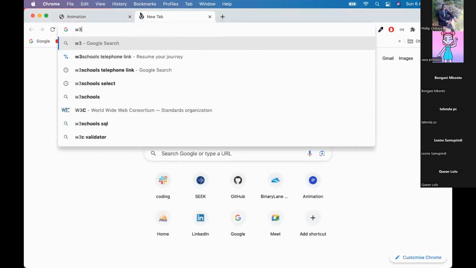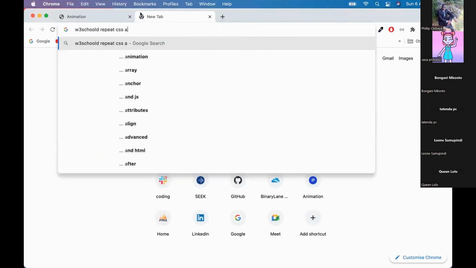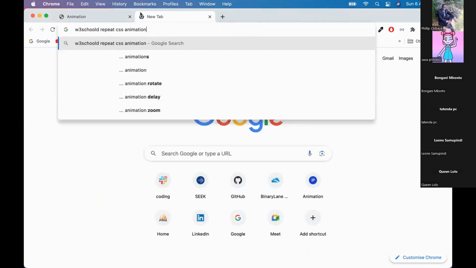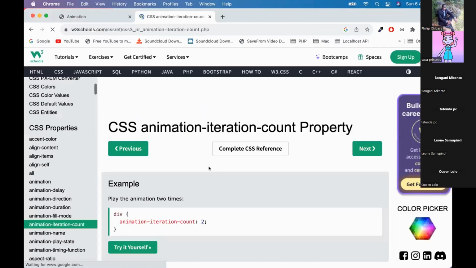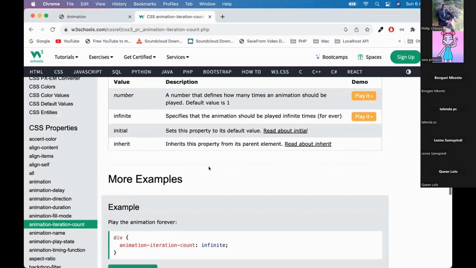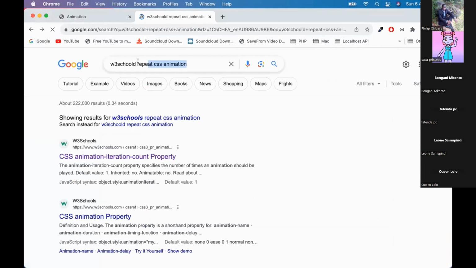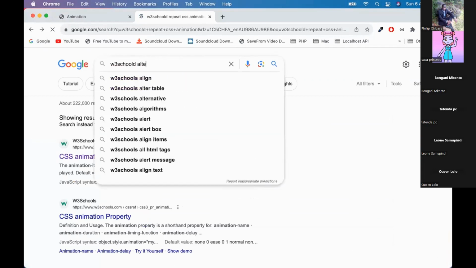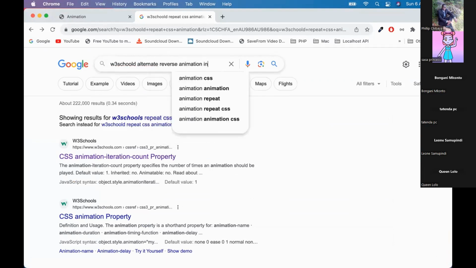So let me look at W3Schools, CSS animation repeats, because I tend to forget these things as well. Oh, infinite. Okay, so we want to do it as infinite. So let's go alternate, reverse, infinite.